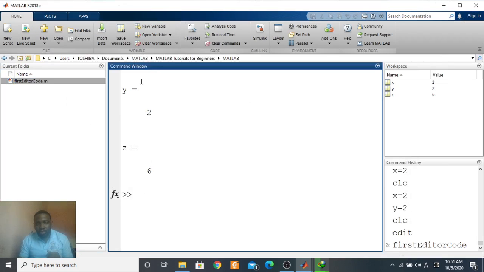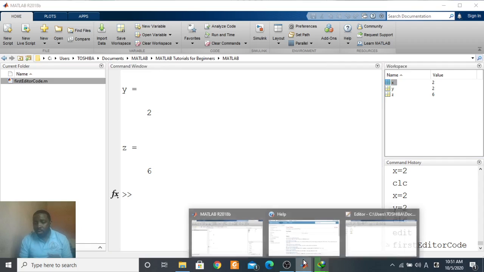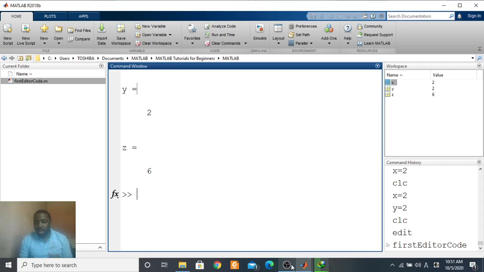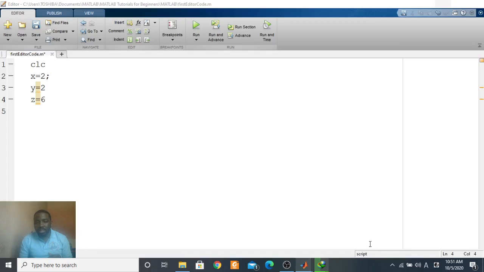What will you notice? You have y equals 2 and z equals 6 created, but you don't see x appearing here. Why? Because we've placed a semicolon in front of it. When you put the semicolon, it executes the code and does what you want it to do, but it doesn't echo the answer on the command window.